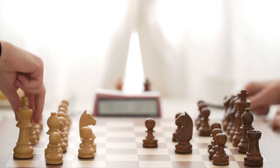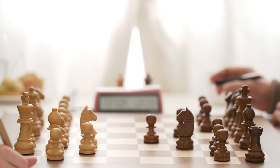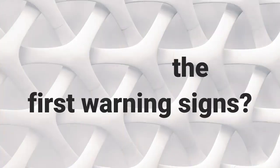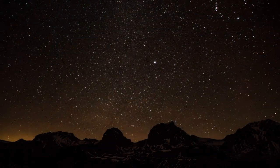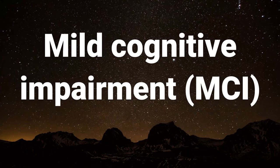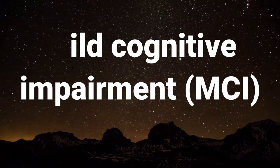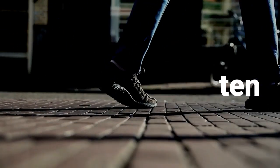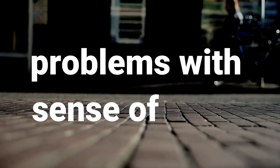Let's talk about the first signs and symptoms of Alzheimer's disease before we continue with treatments. The first symptoms vary from person to person. Usually, memory difficulties are one of the first signs of cognitive impairment. Such memory difficulties can be diagnosed as a condition called mild cognitive impairment, or MCI. Individuals diagnosed with MCI have more memory problems than normal for their age. The signs can include losing things often, forgetting to go to appointments, and problems with the sense of smell.